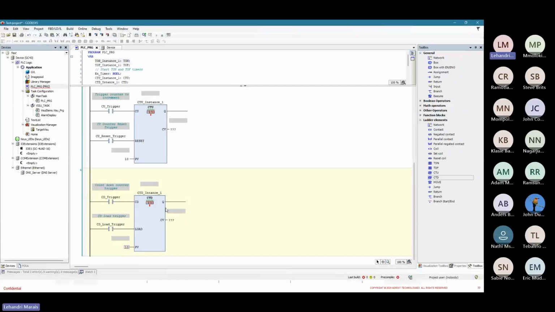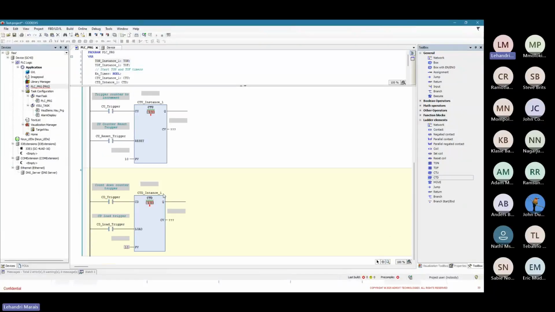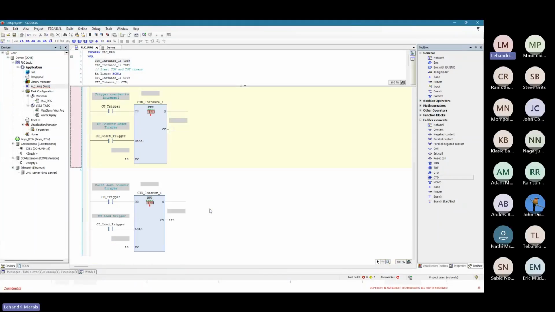The CV, or current value or current count, is similar to your elapsed time. It keeps track of what the current count is, but it's not necessary for you to add a variable there if you do not wish to, as you can access this current value from the function block instance variables itself.